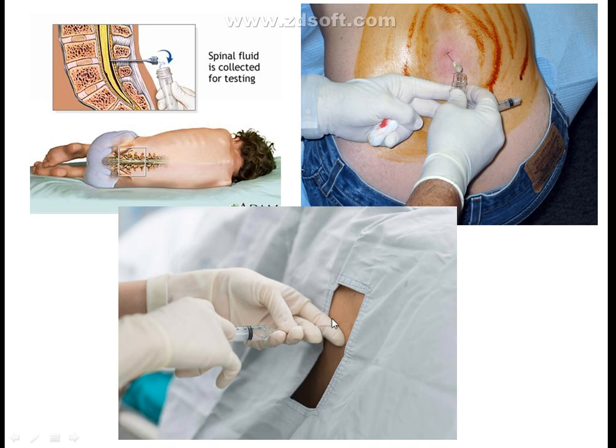This is the procedure of putting a needle either to get the fluid for a clinical examination to diagnose a disease, or maybe to inject the drug and thus produce caudal anesthesia that may allow a surgical operation in the abdomen and in the lower part of the trunk while the patient is awake. When you introduce this anesthesia, you will have anesthesia in the lower trunk, and you can have an abdominal operation, and the patient is conscious because all the lower segments of the spinal cord are now anesthetized by this drug injected.